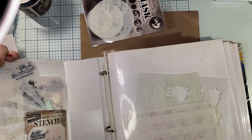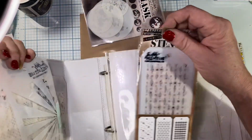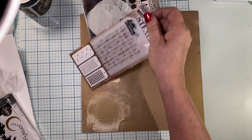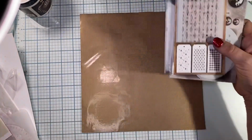And I might use these mini stencils right here. I haven't made up my mind yet. I get something in my head and I think, well, we'll see. And then we'll either do it or we won't. So let me get all this stuff out of the way here.